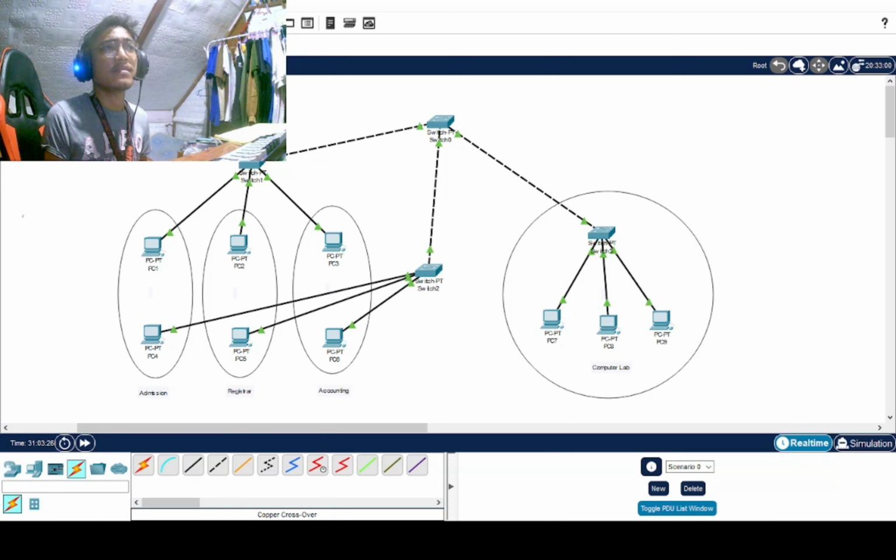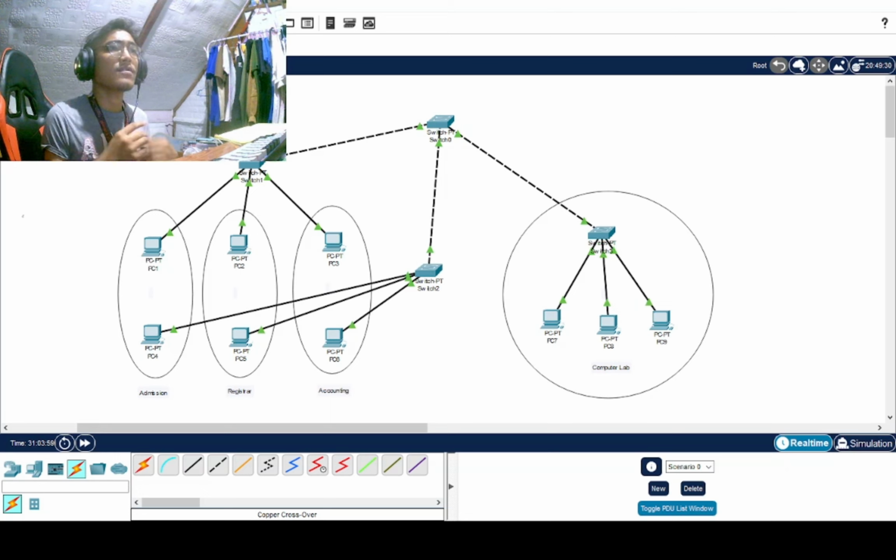The next brief information is the VTP, or the VLAN Trunking Protocol. This protocol is used to manage the distribution of the VLAN information from the server to all of the clients. So it is a process to connect the server to the client network devices. There are three types of VTP mode: the server, which controls everything, the client, which only receives the information from the server, and the transparent.